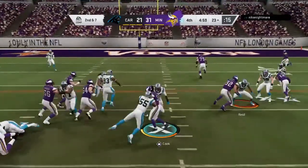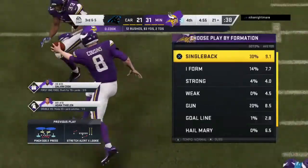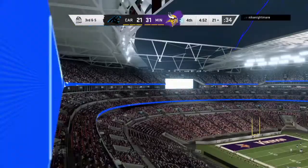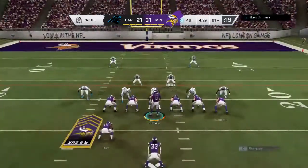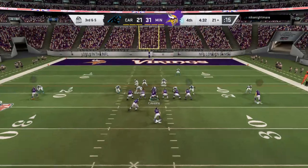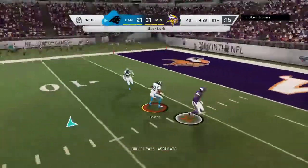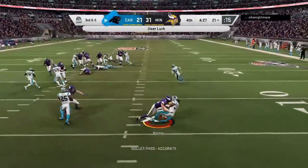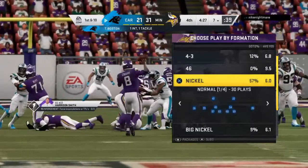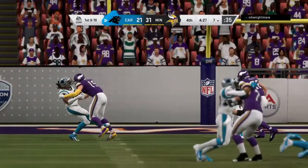Now a give running right, it's Cook. He is taken down at the 21 after a short gain of 2. Bottom line, they want to keep this clock rolling, so they'll take that one right there. They just want to keep falling forward, and they want to put the onus on the big fellas up front in order to bring this one home. Cousins. And intercepted. Maybe the turning point they need. Picked off by Trey Boston. And a big turnover there as his guys will get the football back.